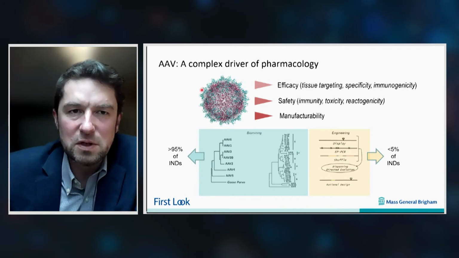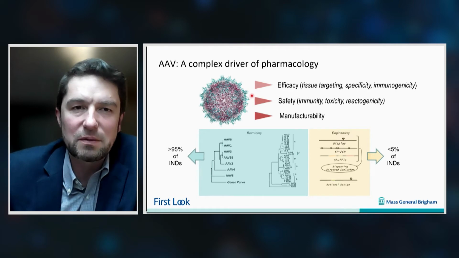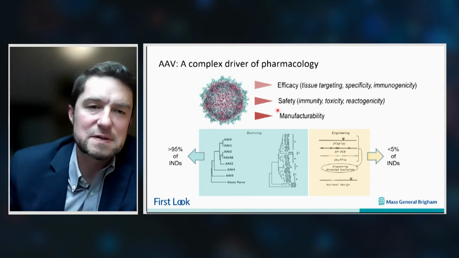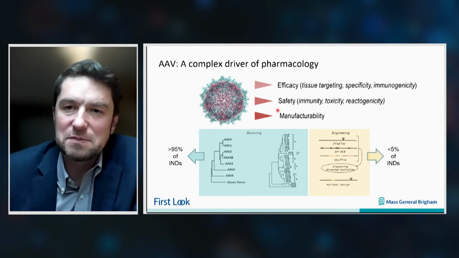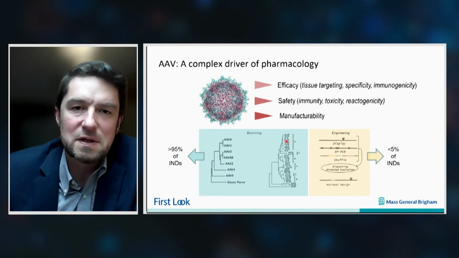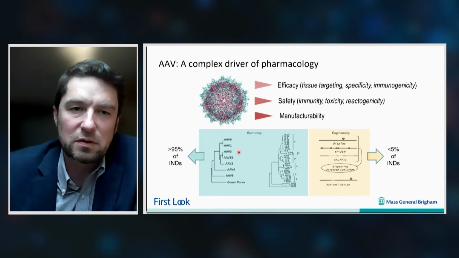Well, most of us are looking at this turquoise halo on this buckyball particle that we refer to as adeno-associated viral vector, or AAVs. That halo here really defines efficacy, safety, and manufacturability within this space. And there's been a significant precedent set that indeed slight variation on this capsid structure does have significant impact in all of these categories. For that reason, many people have explored diversifying the capsid portfolio that we use.